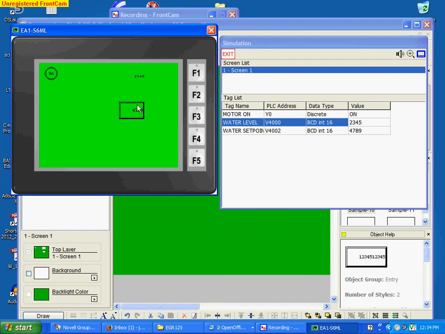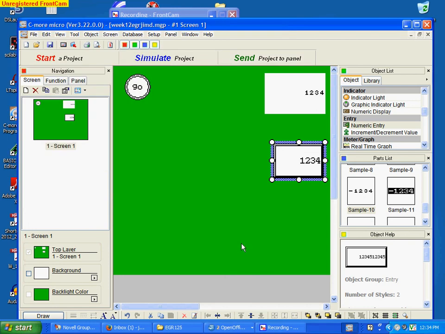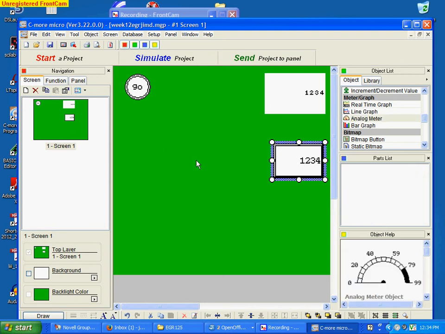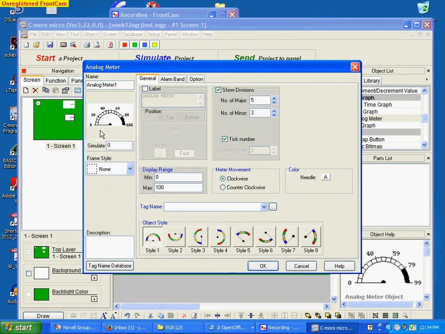Okay, I want to exit the simulation. I want to add a graph, and let's do an analog meter. Yep. Okay, I got an analog meter. It's going between 0 and 100%. I can do major and minor divisions, which is, major divisions is where you see a number, minor divisions is how many you've got between it. So let's go back to 2. So there we go, that's more like a speedometer.